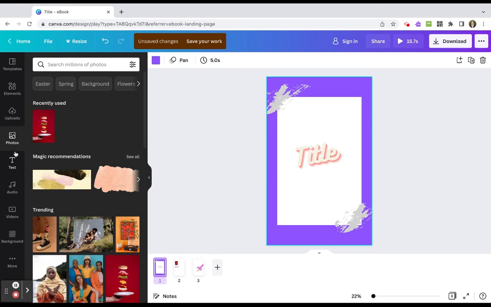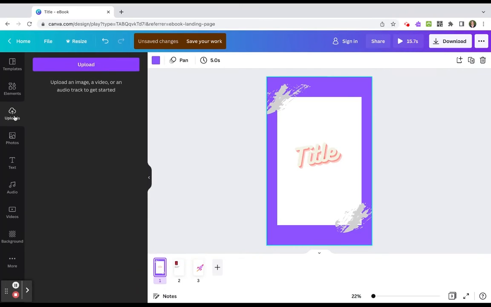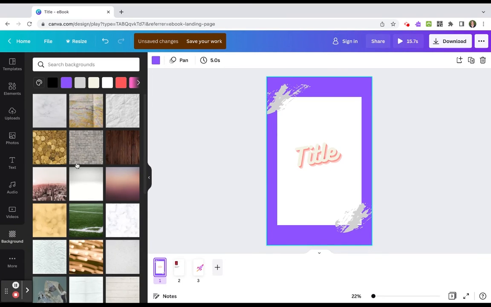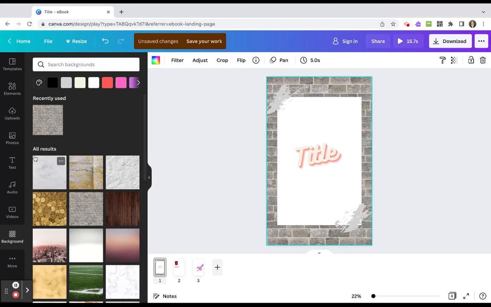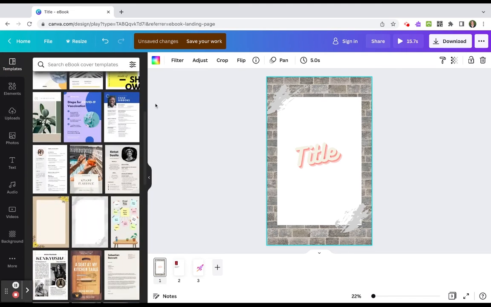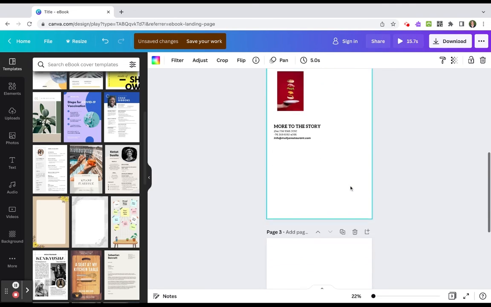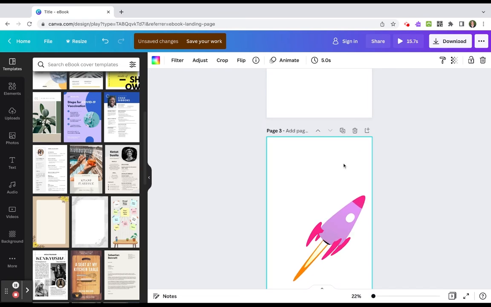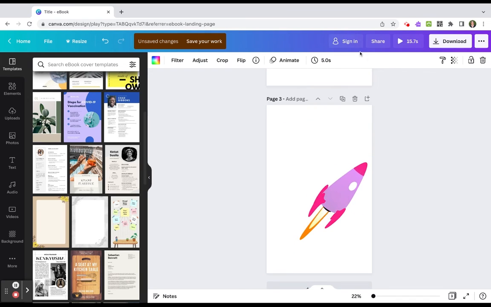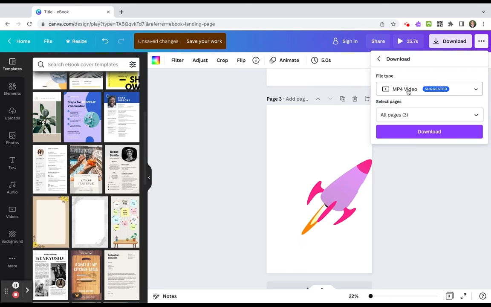Then if you want to swap out, you can upload your own pictures and images if they have those chosen, and then they can also change their backgrounds. So all of these different ways students can create very easily in Canva, have these eBooks, share them with others. So once they're all done, everything's been edited, they've added all the pages to their story, it looks great, make sure they're signed into their account, and then they can choose to download it or share it with others.